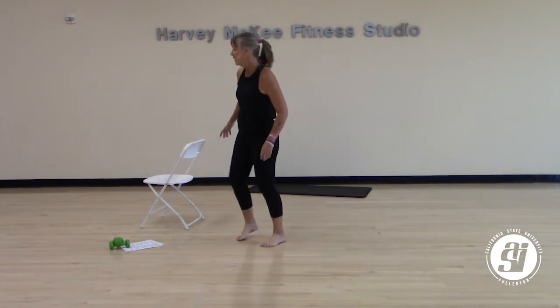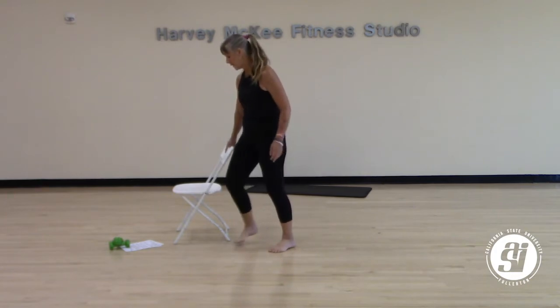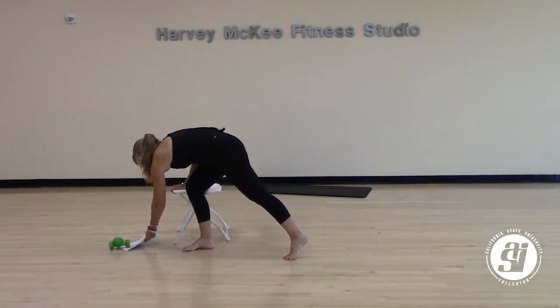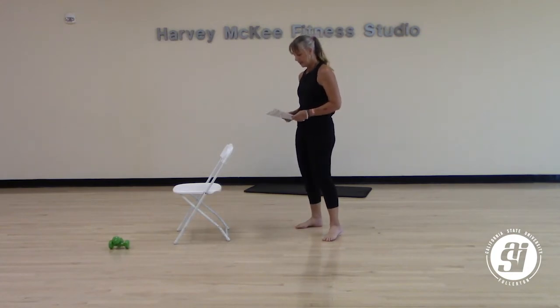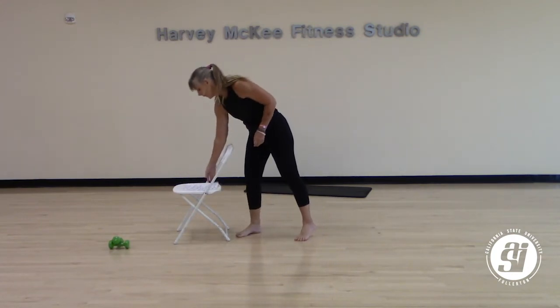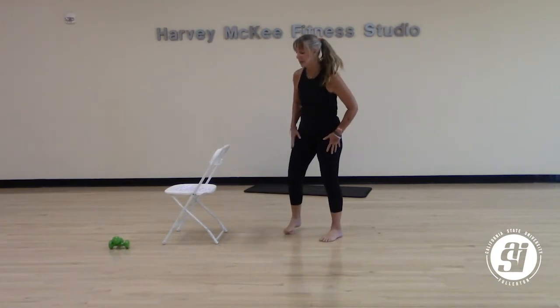Grab some water. Get your sturdy chair, please. If you need to wipe off, go ahead. So you're going to want the bar, but not right away. We're going to start with a hip hinge.